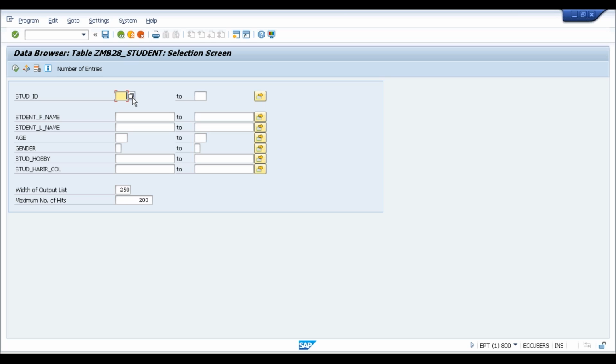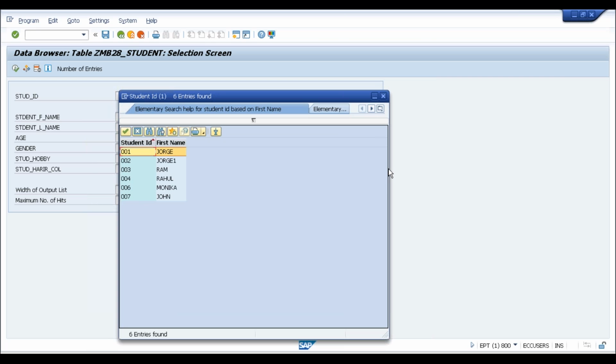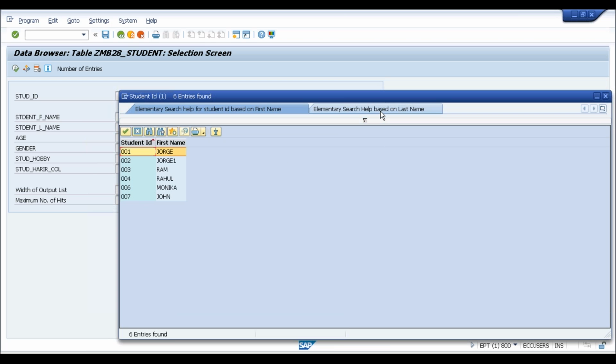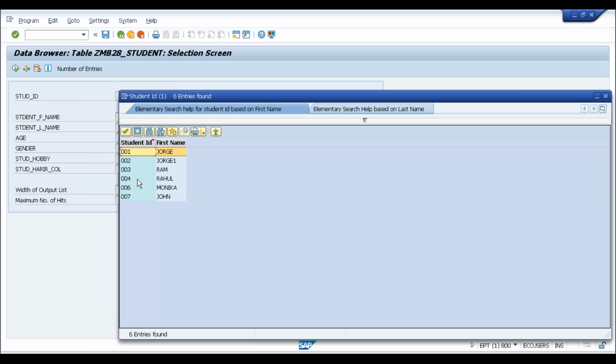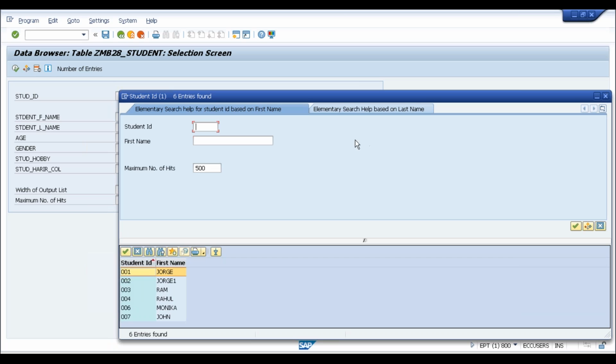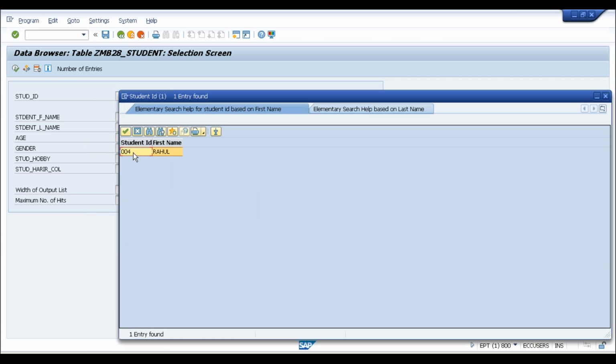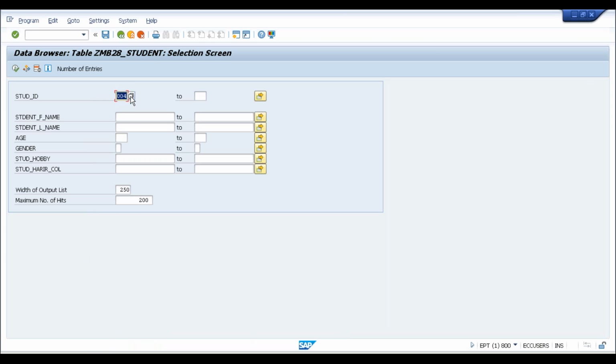And now if you press this F4 over here, you can see how beautifully these two search help parameters are coming. Now the student ID you can search with the help of the search help, so you can say the priority has been taken by the search help. Now the check table is no more in existence, right? Because I have assigned the search help on this student ID. The second point is that you can click on this small triangle and this screen will come. If you want to search the name Rahul over here, click on this OK button and you will get the student ID over here, right?